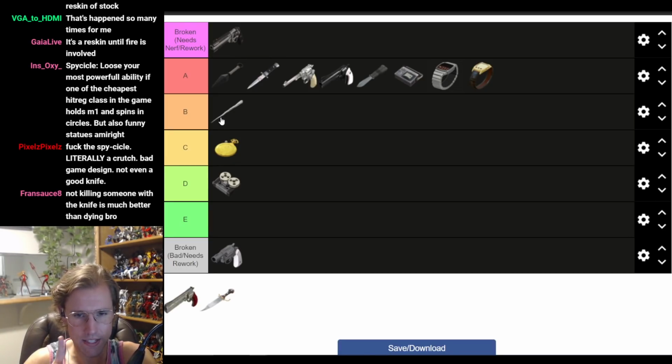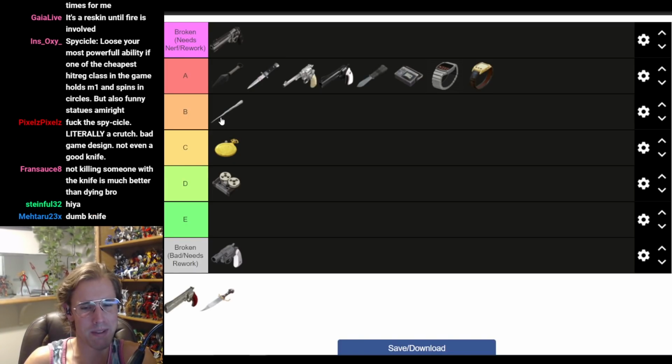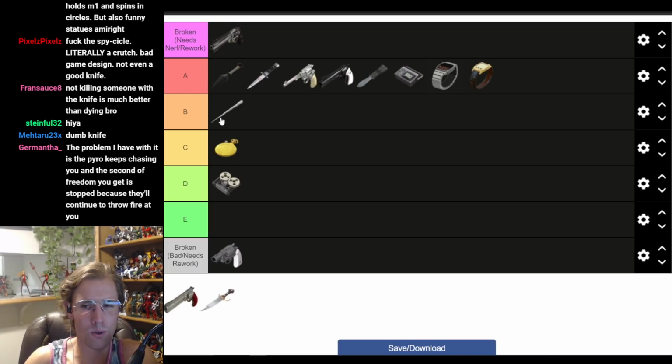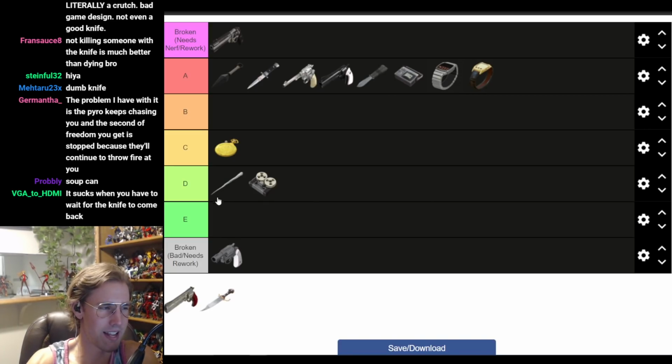Because the mechanic is interesting, but you get messed over by it more often than you're helped by it. Because its usefulness is largely not in your control, because all it takes is one flame particle from someone else, and you know how janky those can be sometimes, to where you just suddenly can't use your main mechanic anymore. So, why? Why ever really use this thing? If you need your get out of jail free card, use the Dead Ringer with any other knife, that's infinitely better. I'm gonna put it down here, actually.